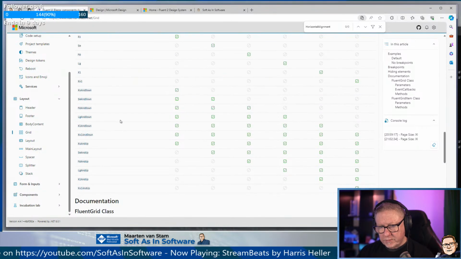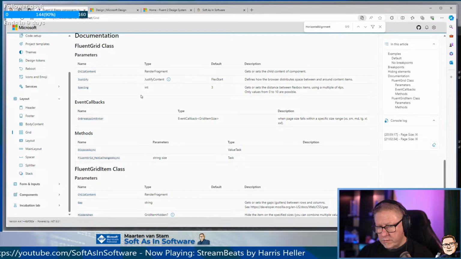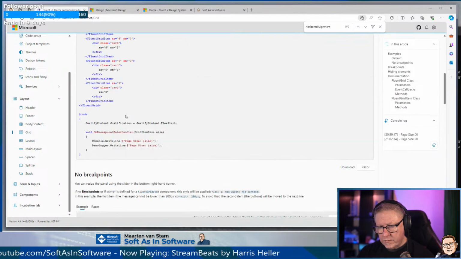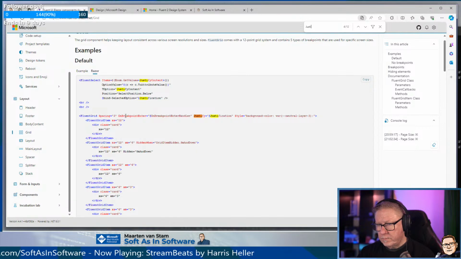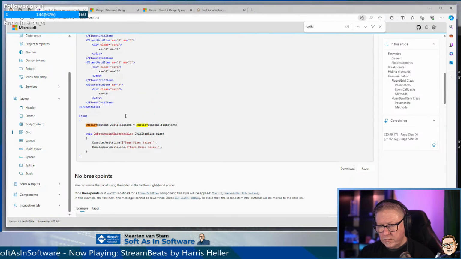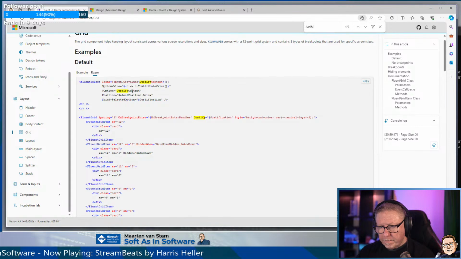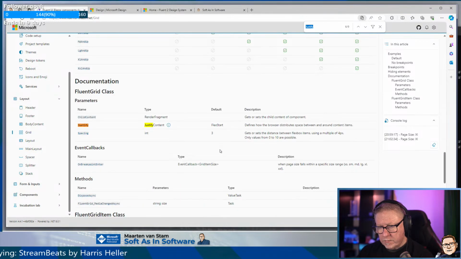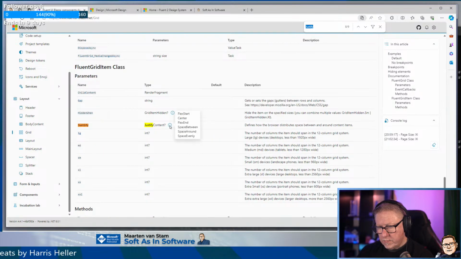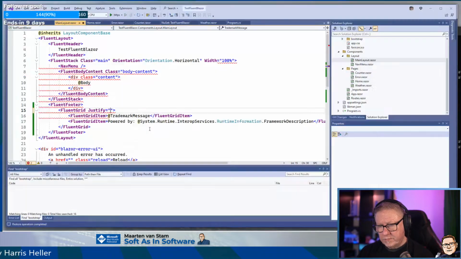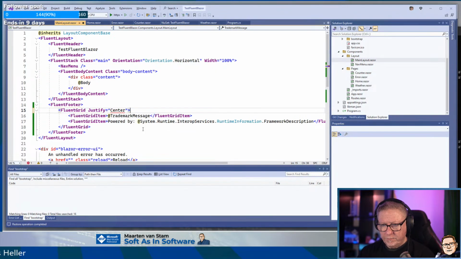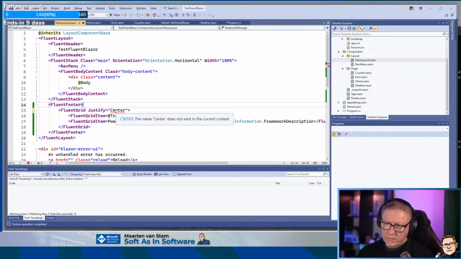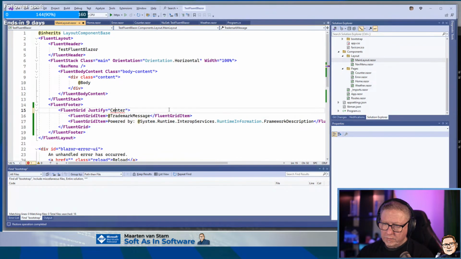Options are there, center. Why does center not exist?